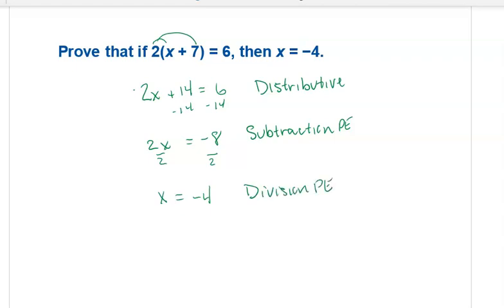I want you to notice that this is the given, then how I got from here to here, the reason is right there. How I got from here to here, the reason is there. The reason I got from here to here is right there. Okay? All right, next video, pick up on this.